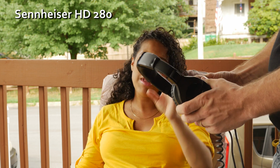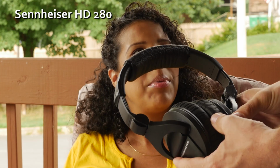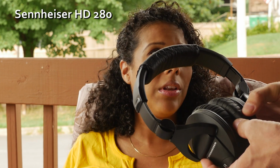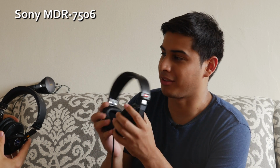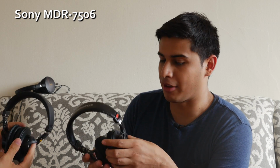Not so comfortable for me. Maybe the shape is not for my type of head. The last ones were a little more comfortable, but this one is a little bit clearer in sound. I think the first one, definitely the first one. Sound-wise, these are the best out of this group. Was it a big difference? Yeah, with this one you can hear a lot more of the sound and the bass. It was louder, and the comfort was good too.